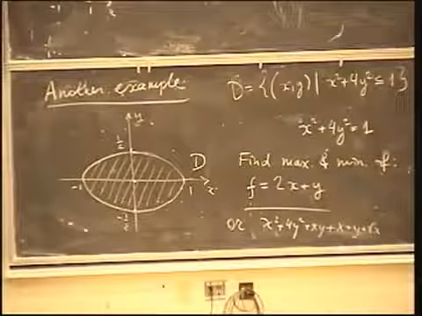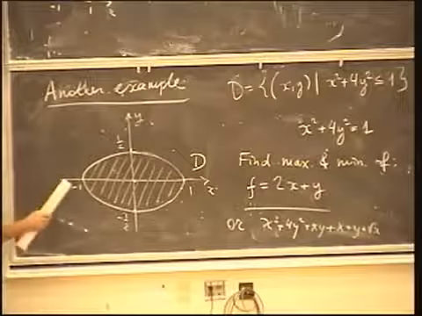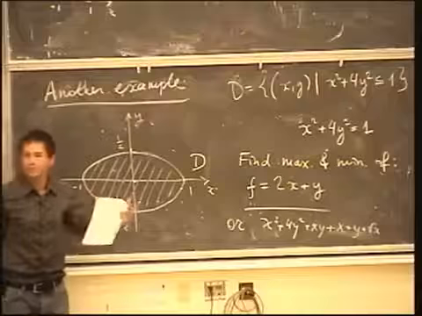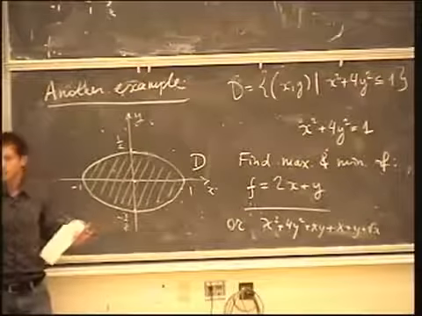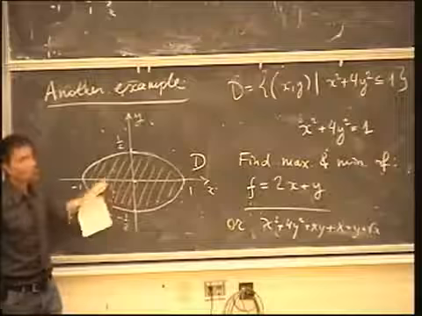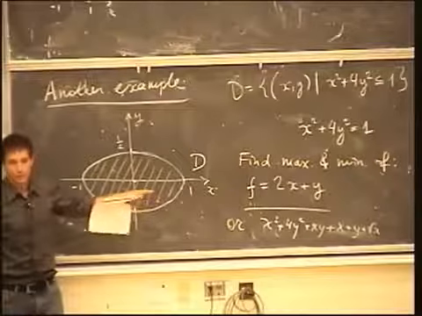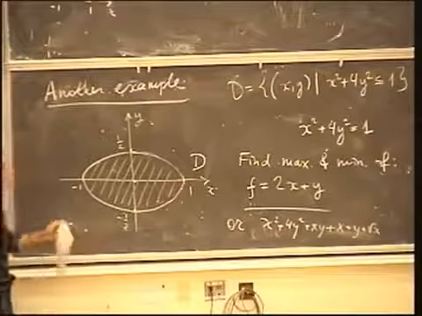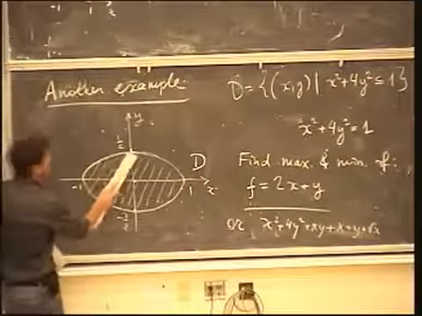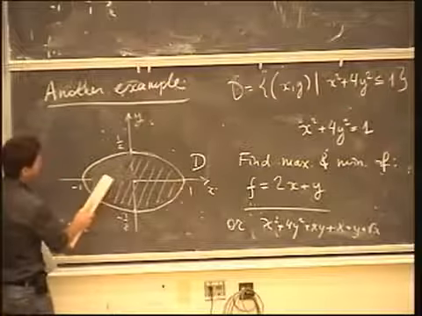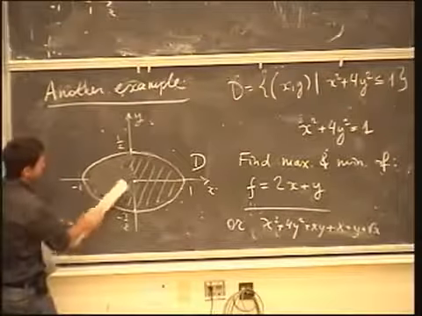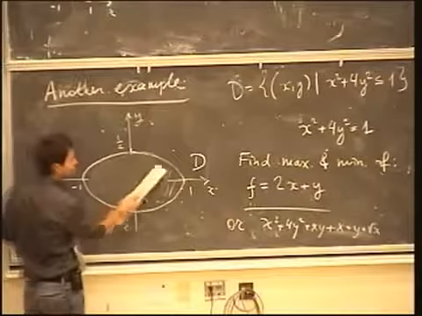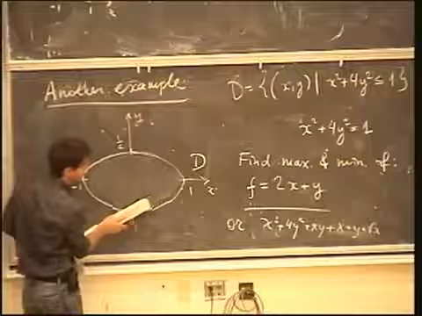So let me look again at this picture. This picture, the domain D consists of two parts again. It consists of the interior of the ellipse and the ellipse itself. But we have just seen that on the interior of the ellipse, there are no interesting points for us. There are no candidates for maxima and minima because our function is such that there are no points where both partial derivatives vanish. So actually, we can forget about the interior. The problem boils down to understanding the maxima and minima of our function restricted to just the boundary. There is nothing interesting for us inside.